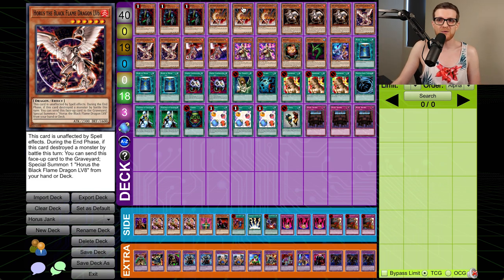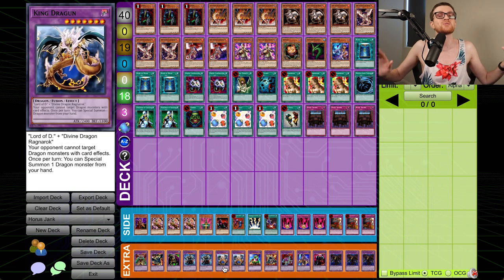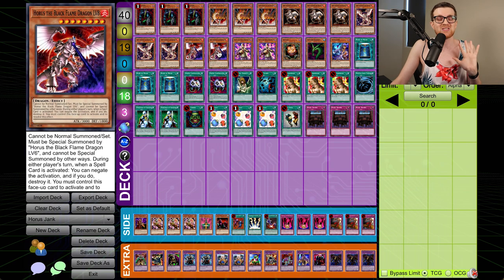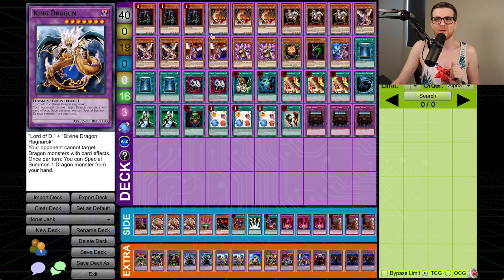We're also playing three Fusilier Dragon, the dual mode beast. Now, old school players may remember this from Skill Drain Beatdown decks because it becomes a 2800 normal summon, but we're not playing it for that. The reason we're playing this is to be able to metamorphosis into a King Dragoon. That's right, ladies and gentlemen, this is a King Dragoon turbo deck, but also has a Horus flavor for it. I just think that's hysterical. It's a level 7, goes into the King Dragoon, you're off to the races.